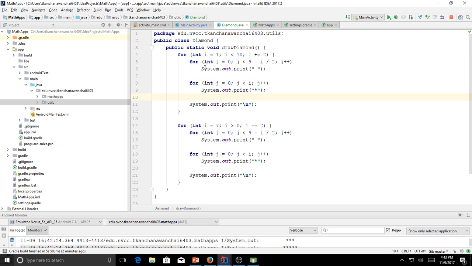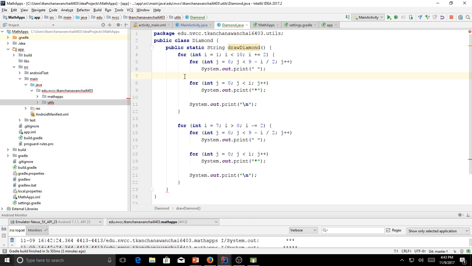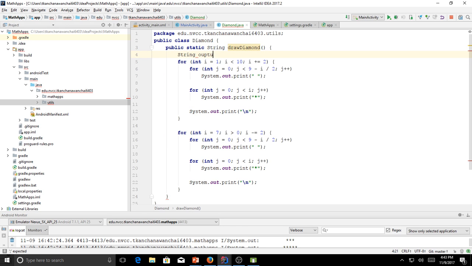So when you create a method, think about when you learned math, function f of x, x plus 1, it returns x incremented by 1, right? It never actually gives you a result, it returns back to the one who called that function. Like now, I want it to return. When it's void it means it's not returning. It just makes an action in there. If I want it to return, let's say I return a string, because all the asterisks are a string, right? Space asterisk, right? Then technically, instead of System.out, I could just declare a string like output and initialize it to empty first. And instead of System.out, I can just say output equals, right?